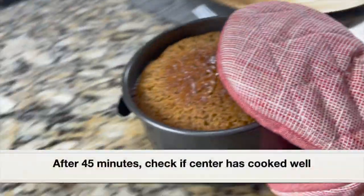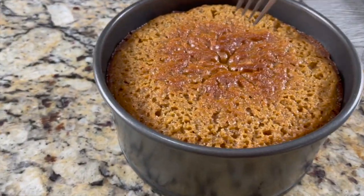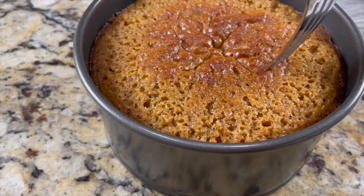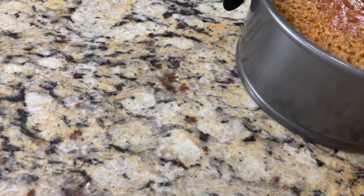After 45 minutes of baking, I've taken the cake pan out of the oven. I'm going to insert a fork into the center of the cake to test the doneness. As you can see, the center has not cooked well, so I'm going to put the pan back into the oven and bake for another 15 minutes.